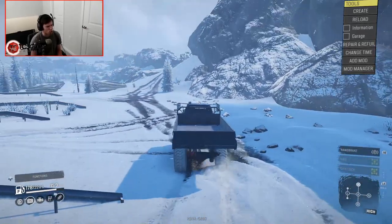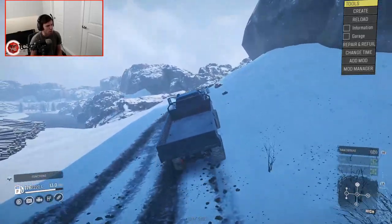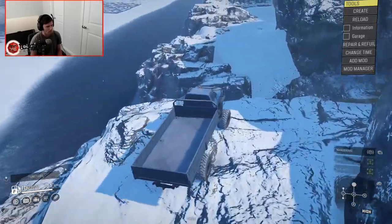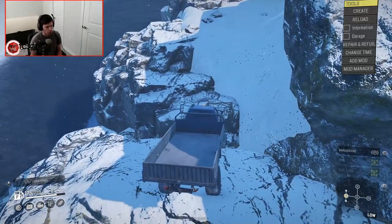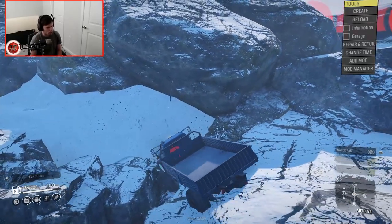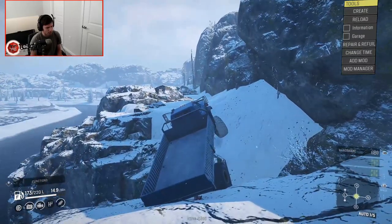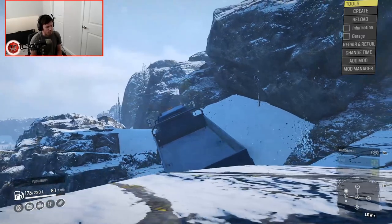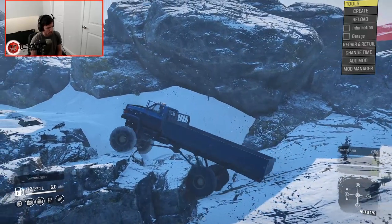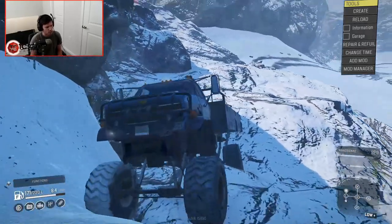I'm actually going to try and run this little high up trail — I've never taken anything up there before, and I don't know if this thing's going to love it or hate it. Partially I feel like it's going to hate it. And it's sliding down. Kind of wondered if I could keep it in high for that, and my assumption of no was pretty much correct. Can you wind your way around this edge? Maybe, sort of, kind of — no, not even with everything fully locked down. It basically said nope, we're not going that way. It's still genuinely too slick.